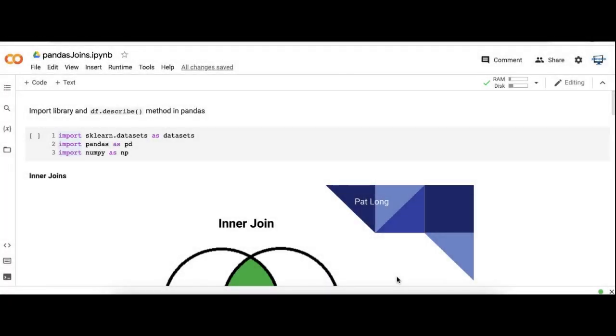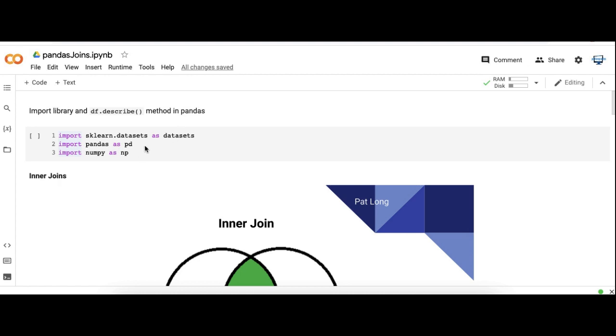Here I am in my notebook. I've already written some things to get started. These are the only libraries we need to use. I'm just using sklearn from scikit-learn data sets as example data that are easy for anyone to access and use, rather than downloading a CSV file or something of that nature.